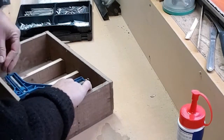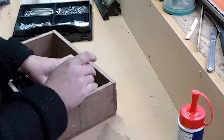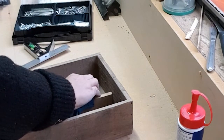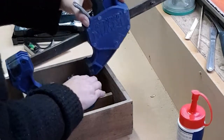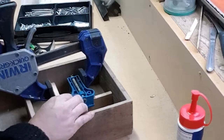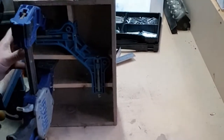Keep turning them the wrong way because it's upside down. That's so not working, so I'm just going to grab my clamp. So that's what we've got. Let me just turn you. That's what we've got.